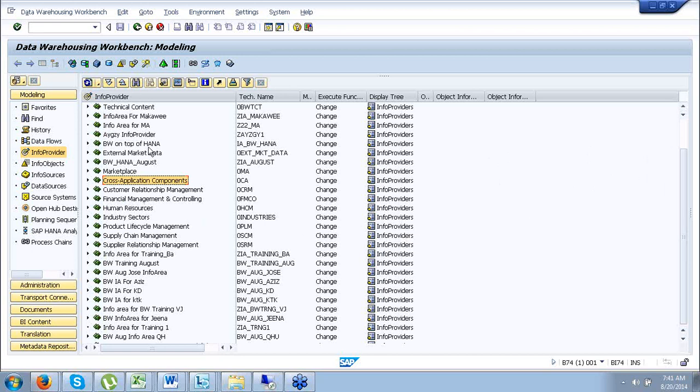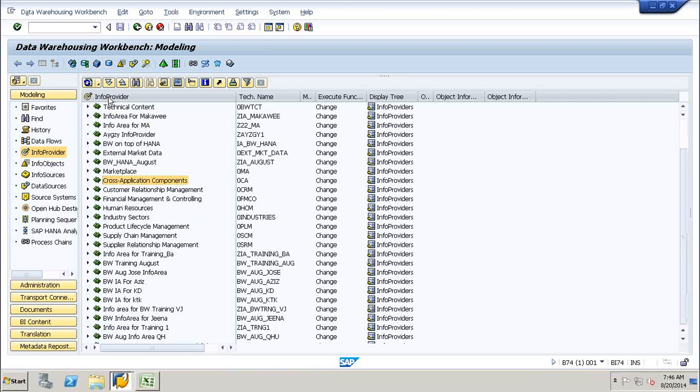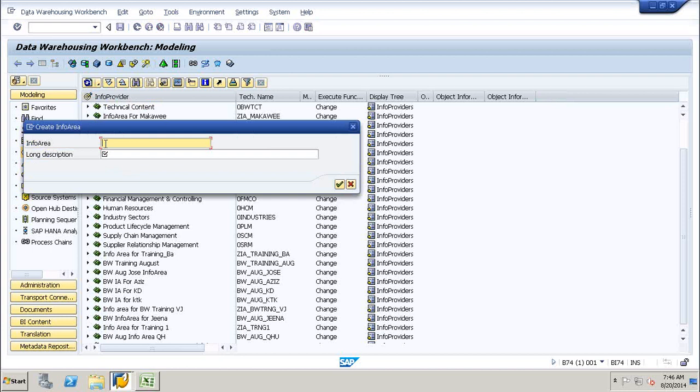So here we will right click on the info provider. It's always better if we stick to the standard naming convention. Right click on the info area and say create info area. We'll create an info area as InfoArea underscore BW underscore HANA.